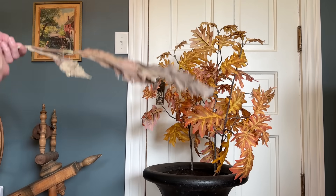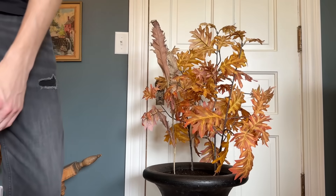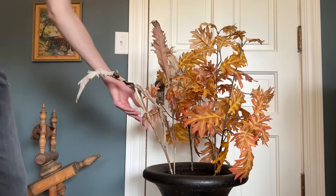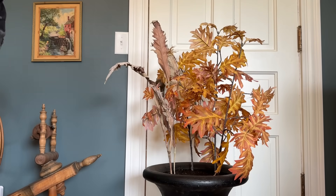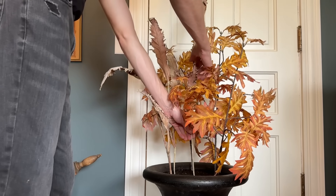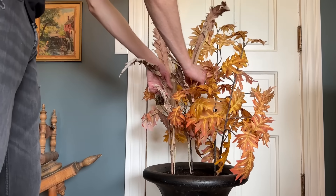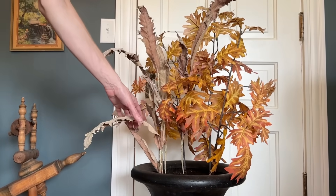Next, I'll be adding these almost cornstalk-looking stems. These will start to add in some dried foliage rustic tans to the look, giving it a harvest feel. I think I purchased these from Bachmann's a few years ago in their spring clearance section. My brother purchased some as well, and they have been quite useful for various fall arrangements. The serrated edges of the leaves add a different texture to the look compared to the more rounded style on the oak leaves. I think it's good to have not only some contrasting colors in a design, but contrasting textures and finishes. It just makes the finished arrangement more interesting to look at.